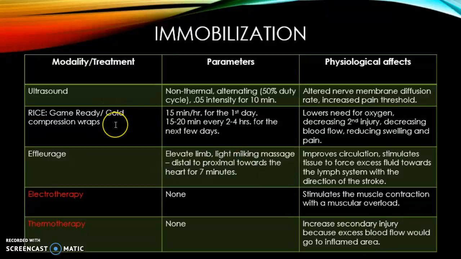I would next use, what's very important for hamstring strains, is to immediately use the Rice method within the first 24 to 48 hours. It's very important as far as to get your healing on track. With the ice and compression portion, it's great to use the Game Ready and cold compression wraps.